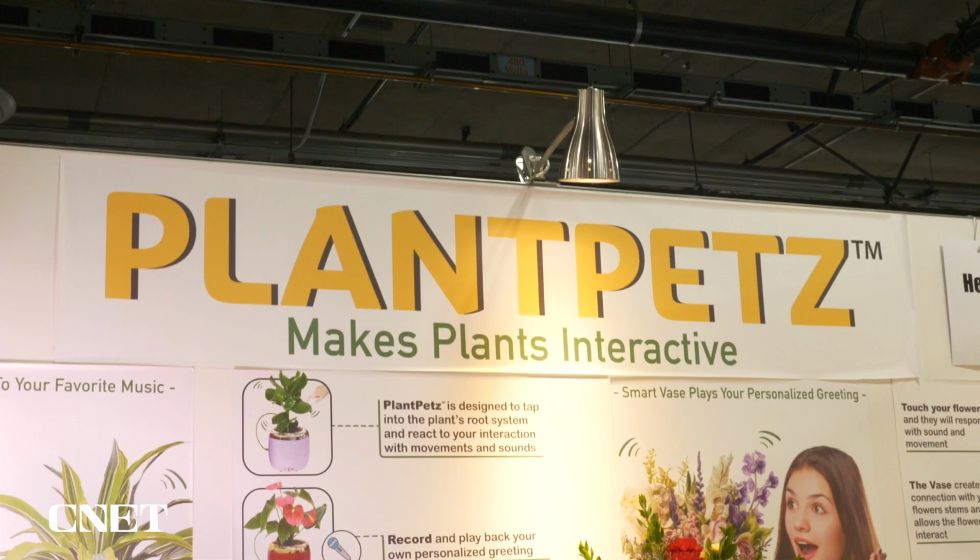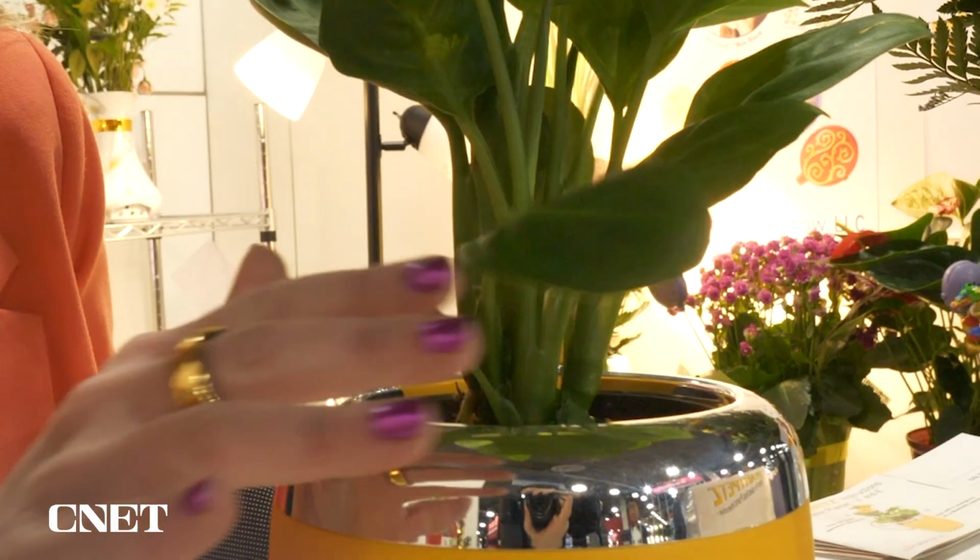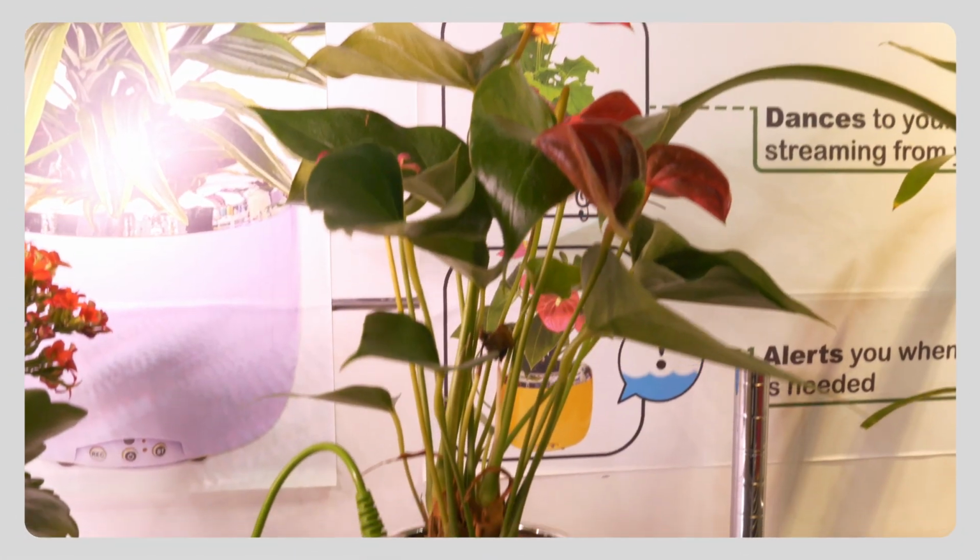You can now pet your plants like a pet with PlantPetz. This makes your plant come to life, and it knows when I'm touching it.